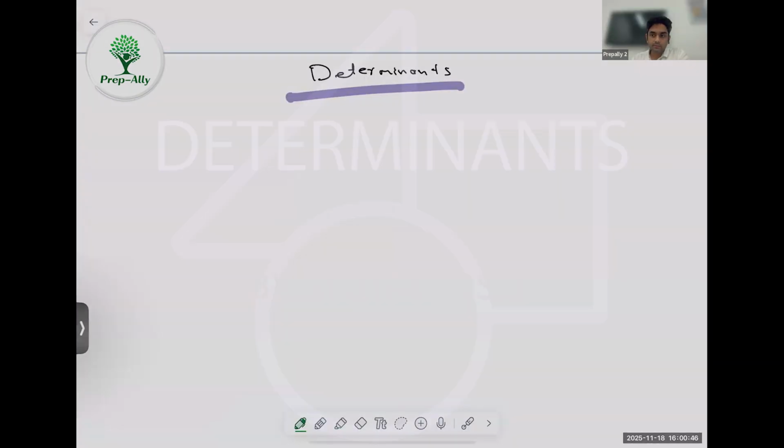So hello everyone, we are once again back with a very important chapter, that's determinant. Last time in the matrix also we have talked about it, that determinant is where the 5 mark question always comes. It's a very important chapter. So today we are gonna look into that, and let's start without any further delay. Let's look into determinants.